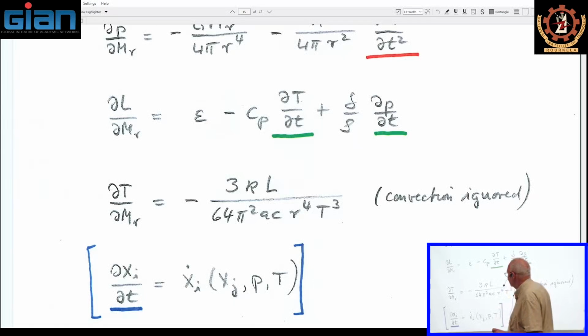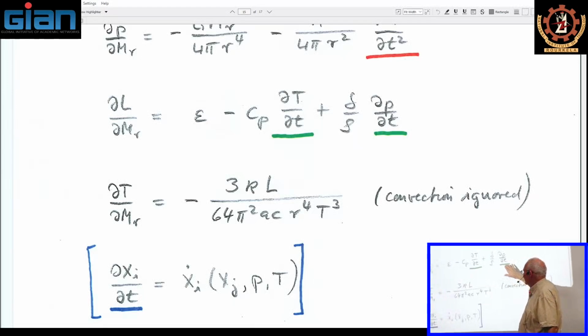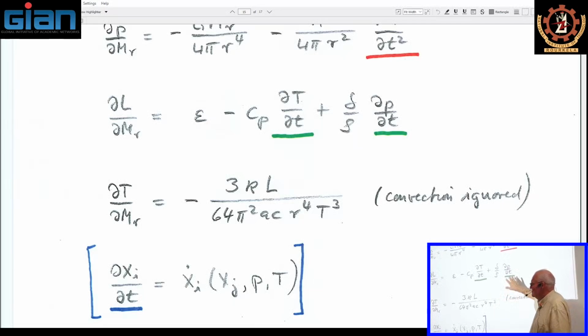And in some cases, we even can assume that epsilon is 0. We do not consider the energy generation because nuclear processes are too long on timescales which we are interested in, which are very short, which are at most a few hundred days, compared to nuclear timescale of 10 to 10 years. We can assume everything is constant. The same is true partly. We will come to that. We can partially assume that these terms are 0.